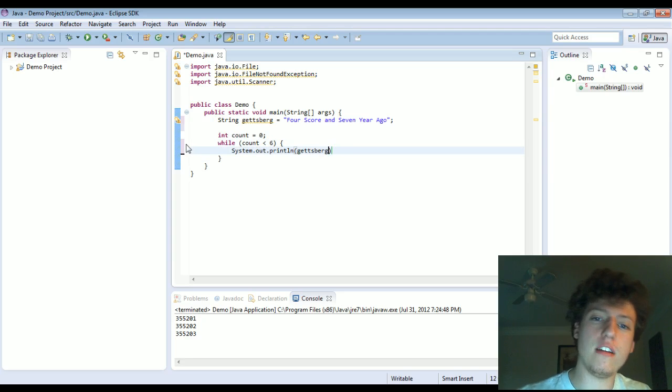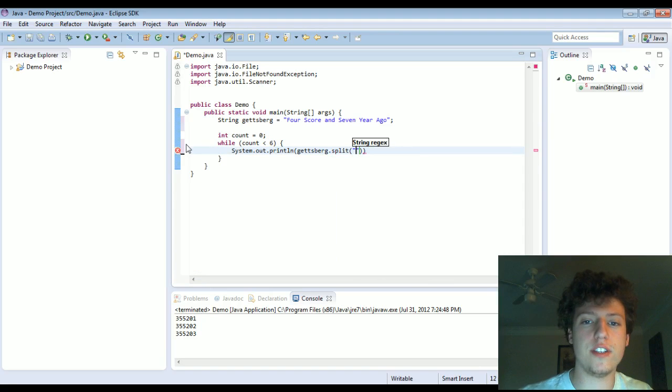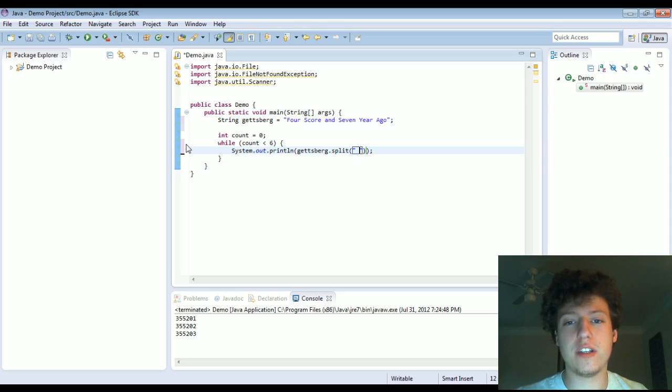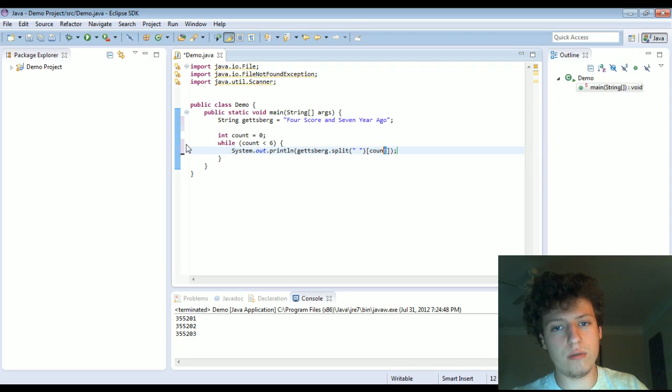I'm going to split it. These are just kind of things you'll pick up as you program more. There are these built-in functions that make your life easier. In this case, there's a regular expression in here, which I believe I mentioned in the what you can do with just procedural programming lecture. I talked about regular expressions a little bit, what they were. And this is just one that's going to match a space. So it's going to split this on a space and then put it into an array, which I'm then accessing the number value of the array, which is equal to count.